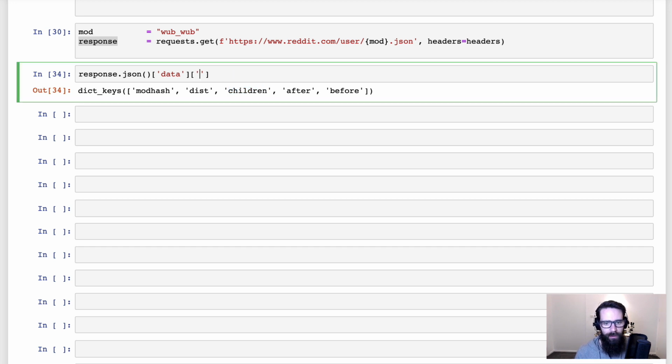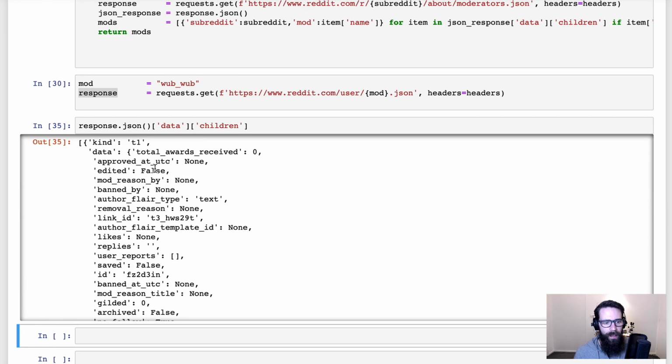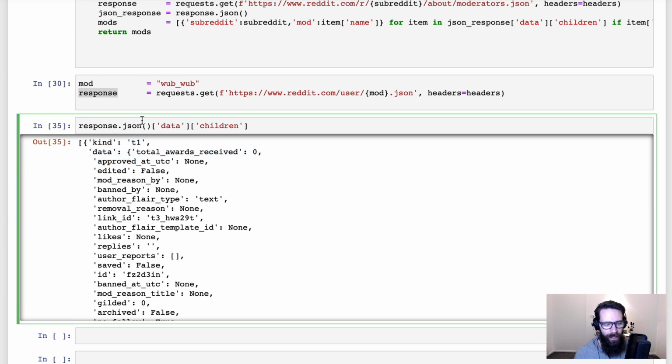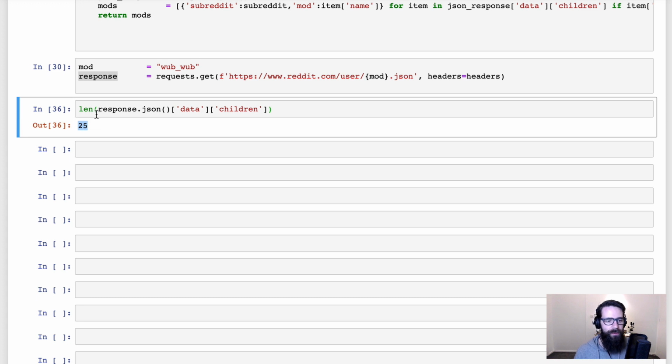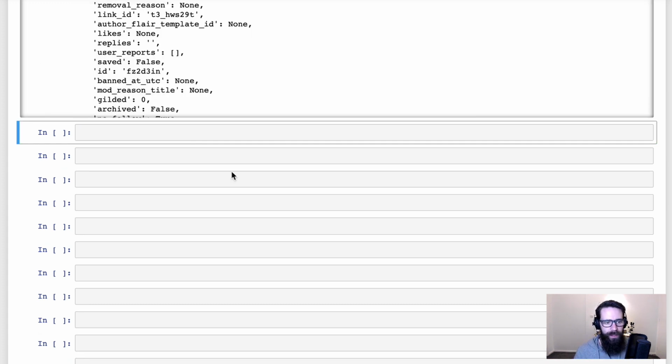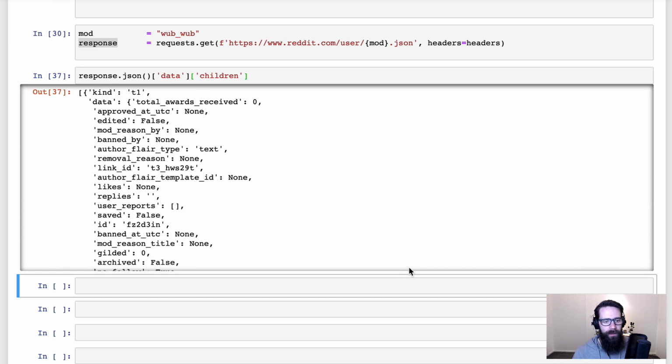Alrighty, so if we look at children, I'm noticing there's something here called after, which could be a way for us to navigate and collect more information beyond what this returns. So children appears to have, similar to before, a series of dictionaries. If I go to what is the length, okay, as expected, we're getting 25 results back, which is good to see. And what we can do is ask, what information here is important to me?